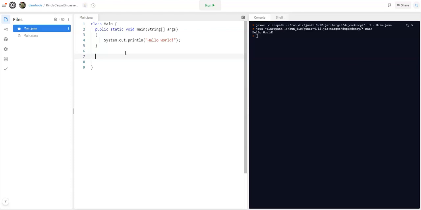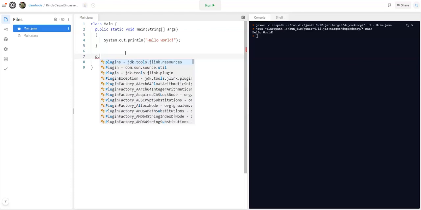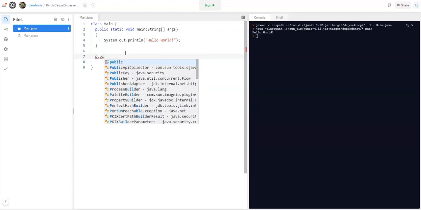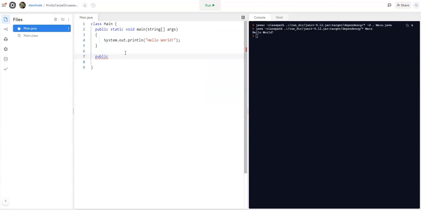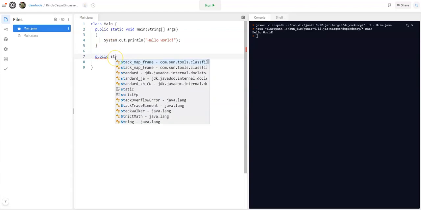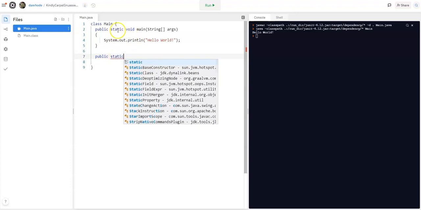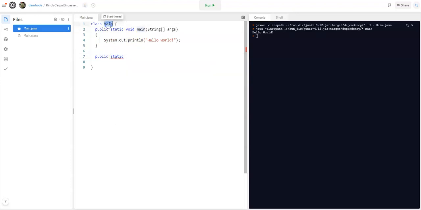signature is what we call it. So like many things in Java, you have to start with declaring the access, and the access we're going to declare is public. And then we have to say static, because once it's a static class, like main is a static class, now it has to continue being a static class. So in everything you write today, everything is going to start with PS, PlayStation or public static.